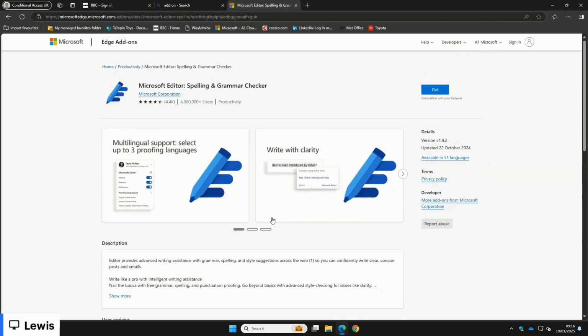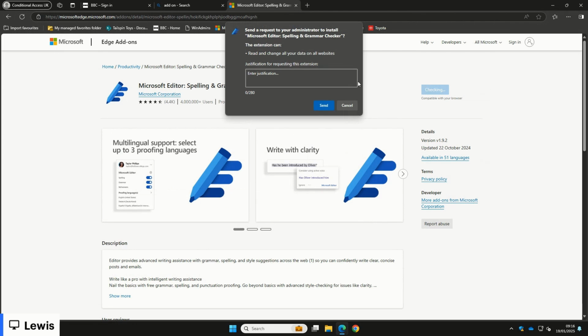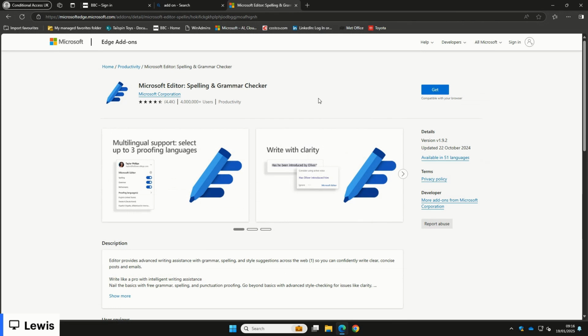There we go. We've talked about that one. So nothing's been approved. I'm trying to get it, and you'll see this box, which is new, and this is what we enabled. And I can enter justification and send it away to the admin. And I'm assuming if the admin approves it, it'll just appear automatically on the user's device. They don't need to go and get it again.